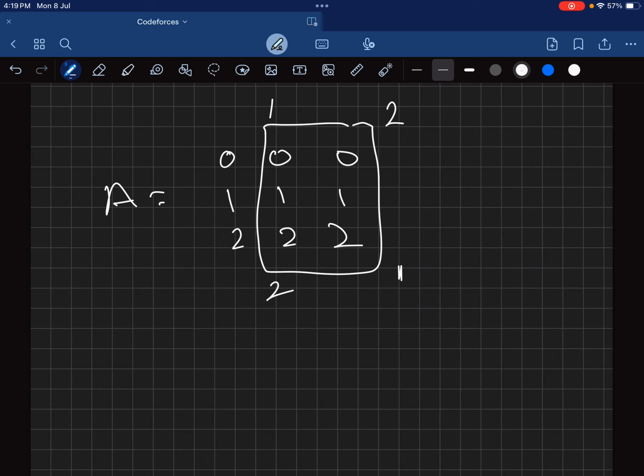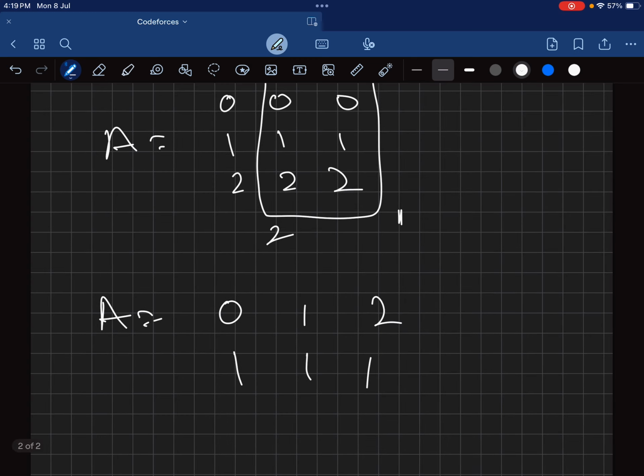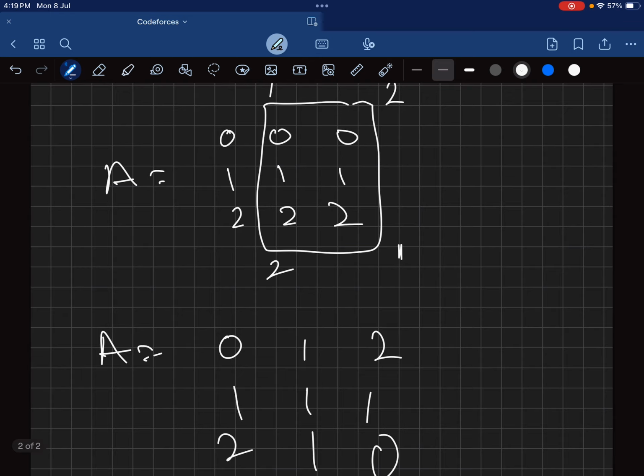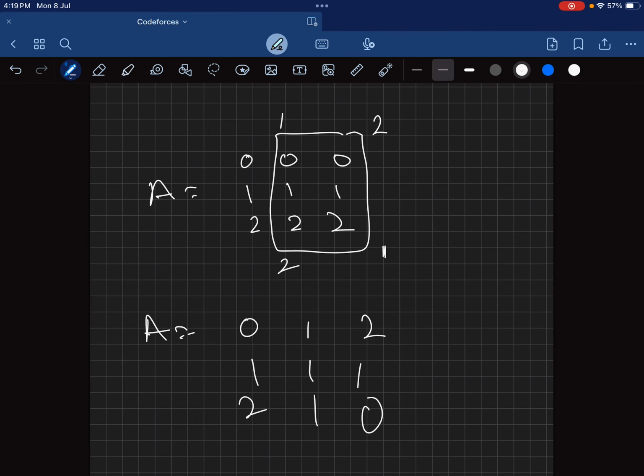So after this operation, this column will look like 0 1 2, then 1 1 1, and 2 plus 2 is 4, modulo 3 is 1, and this will become 0. So whenever you perform any operation, you are adding 3 to all those columns and rows. So basically the sums are not changing.